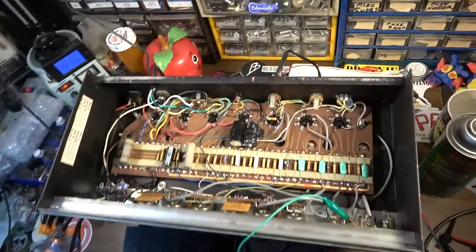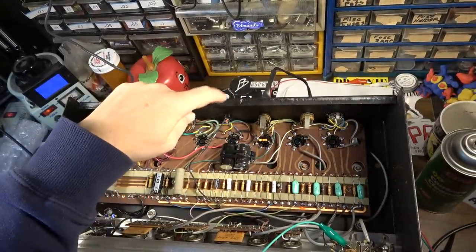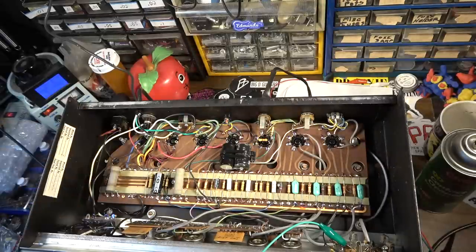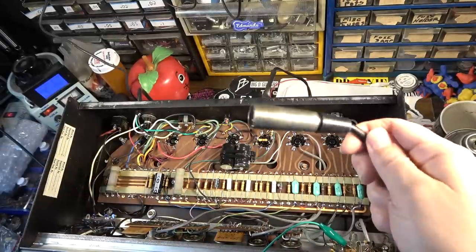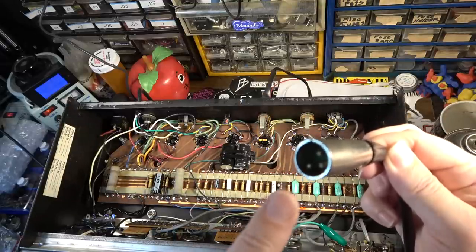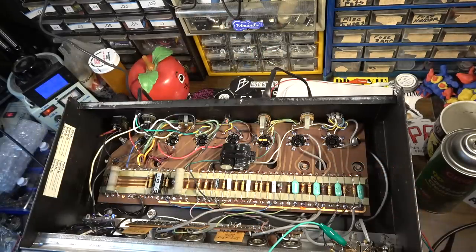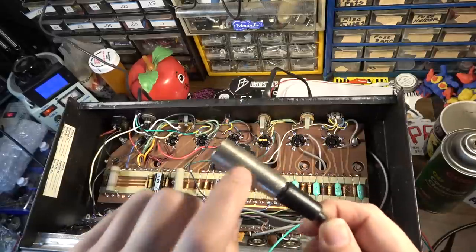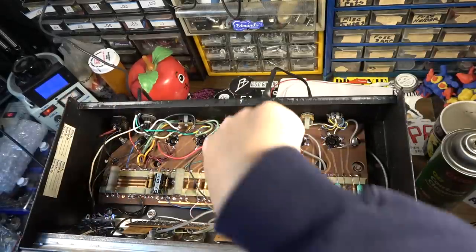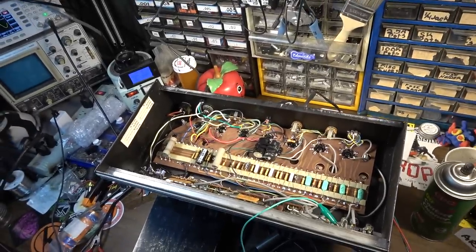On this amp, it's got an external speaker jack, and it's got this cable that comes out of the back, which is an XLR cable, that runs to the cabinet. The original cabinet. It's got this that comes out, and that plugs right into the cabinets that this came with. I might try just coming off of this. The external jack is supposed to defeat this. When you plug in an external speaker, I think it basically bypasses this. I mean, I'm pretty sure that's what they're doing there. Let me see what I can do just coming off of this thing. And we'll also pop in some different output tubes for testing and just see what happens when we do that.